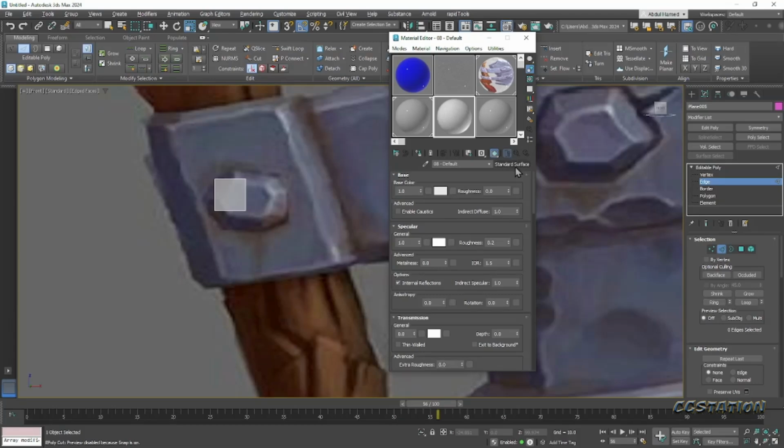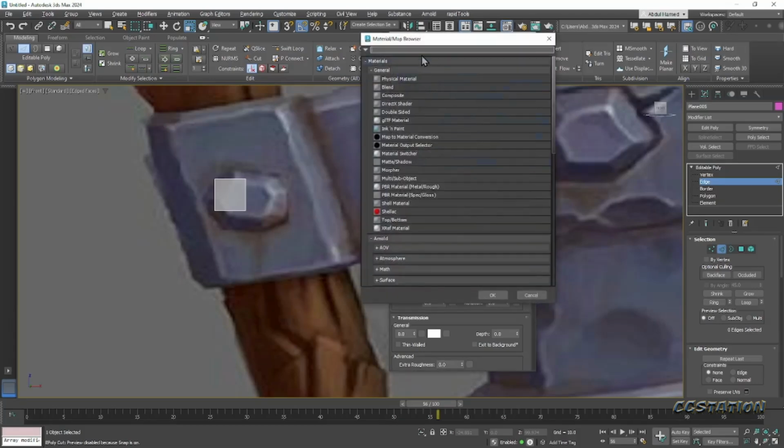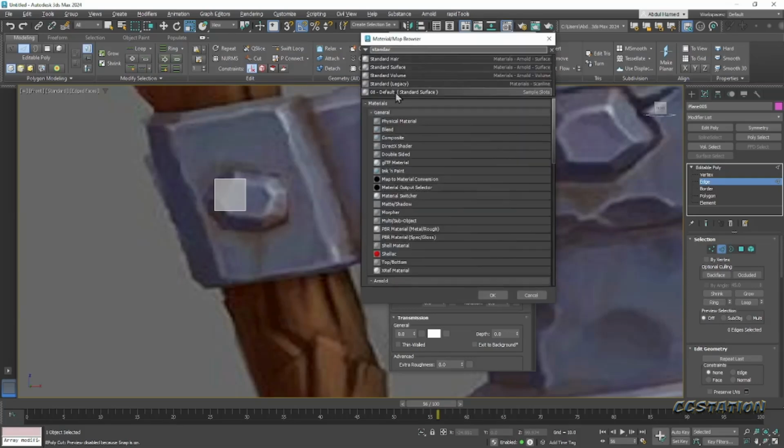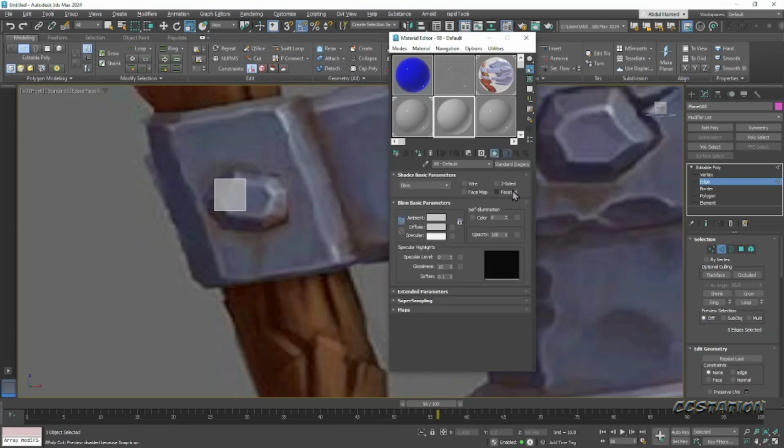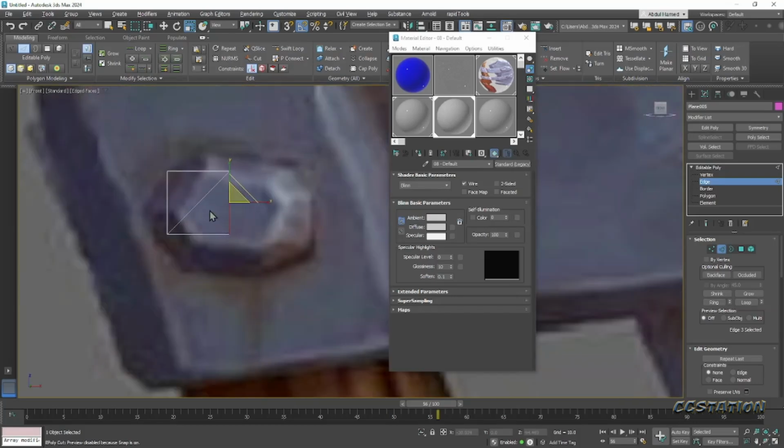But if you go on the standard button, click standard materials, and select the legacy one, right here we see wire. So if we apply this to the object and exit from the X-ray mode, now we can see it as a wireframe.